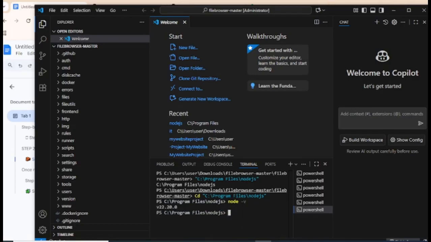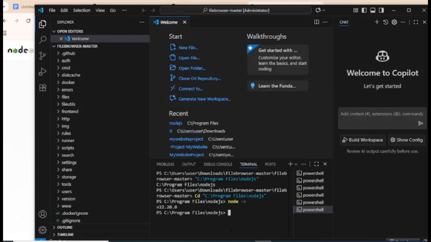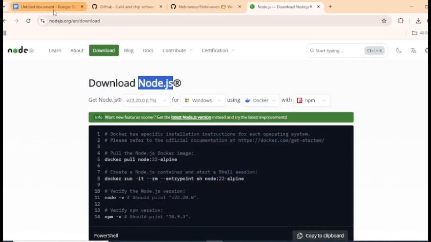Alright guys, as you can see, it's giving us the results. It said v22.20.0, which is the version that is installed. This is similar to this version, which is the one we installed. We just wanted to confirm that our Node.js is installed. Very important. Before we proceed, we want to know if certain things have been installed. So if you went through the installation process correctly, you should not have any issues right here.